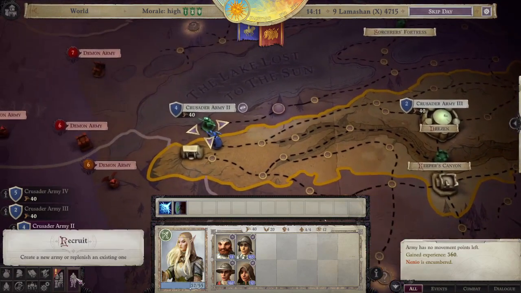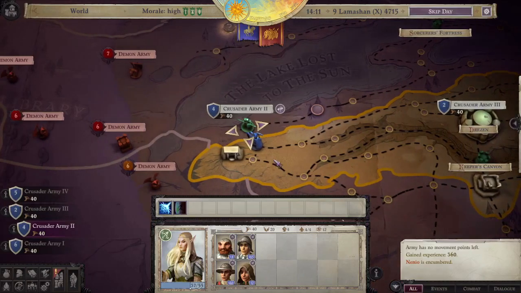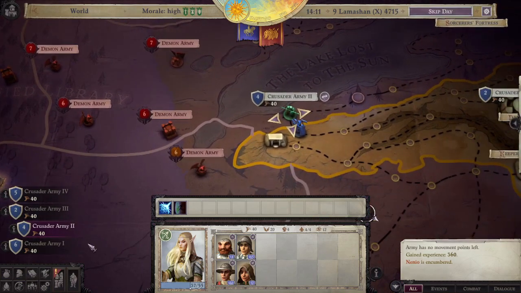Actually, events and decrees, that's fine. Can we recruit yet? No, we cannot. So we'll have to wait till we can get some more guys. I think we'll need a little bit of muscle before we push forward, but might as well... Actually, wait.